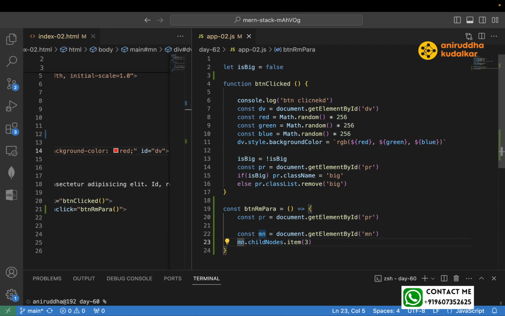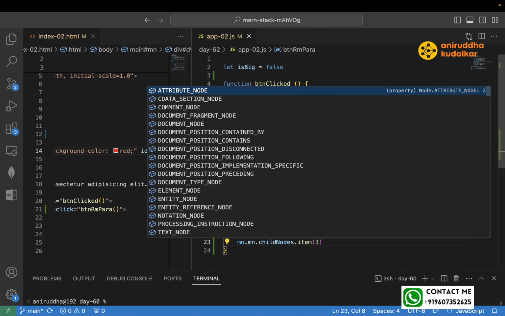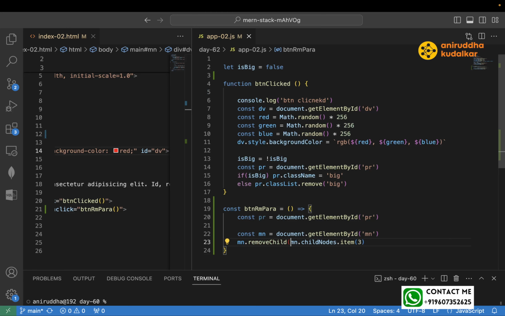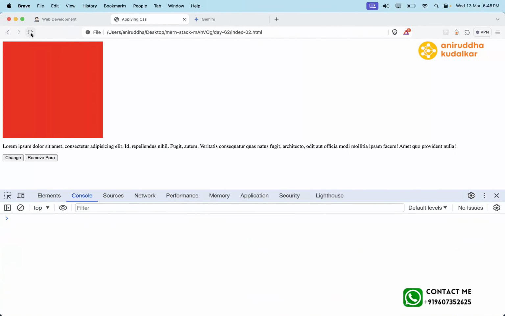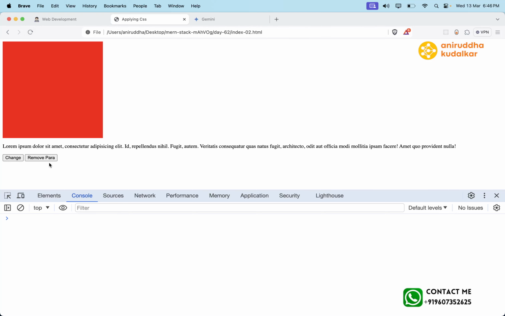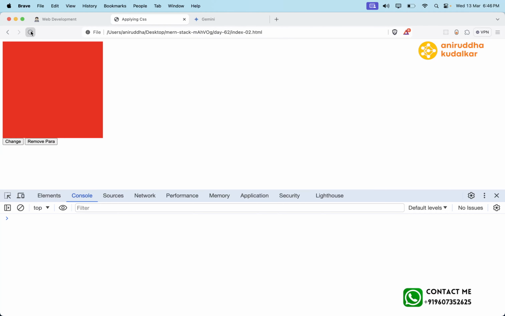So this is the item, and mn.removeChild. So the third thing would be getting removed. Refresh it. I don't know what would be getting removed. Remove para. Yeah, that is the paragraph getting removed by means of index. Can you see?